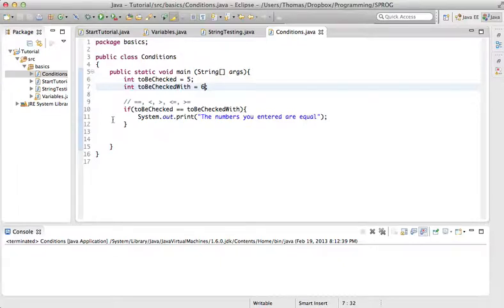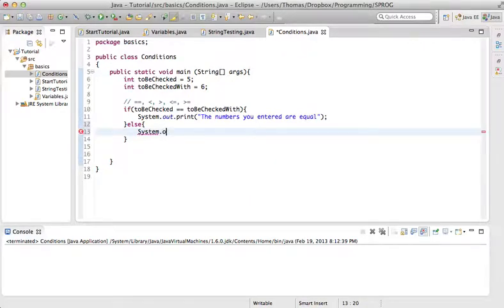We don't want that. So the thing we do is we create an else case. Whenever whatever the if is checking for isn't true, we will do whatever is in these curly else braces, which is another logical block. And in this case, we'll just print out the numbers aren't equal.